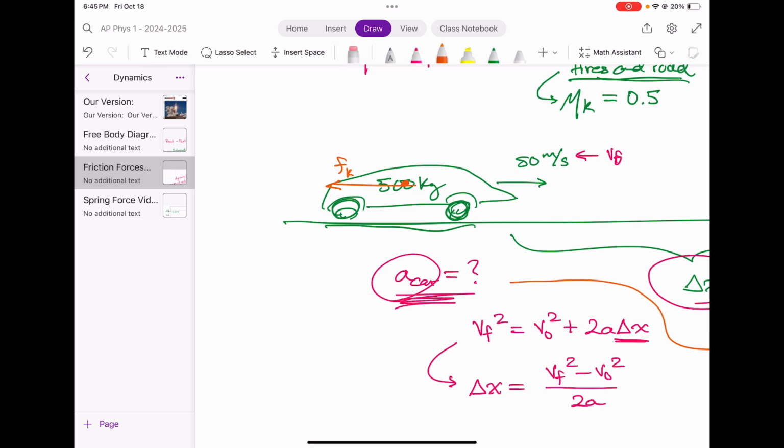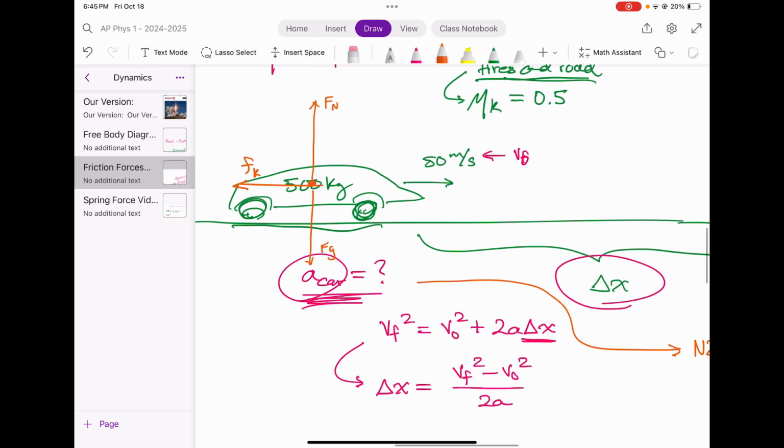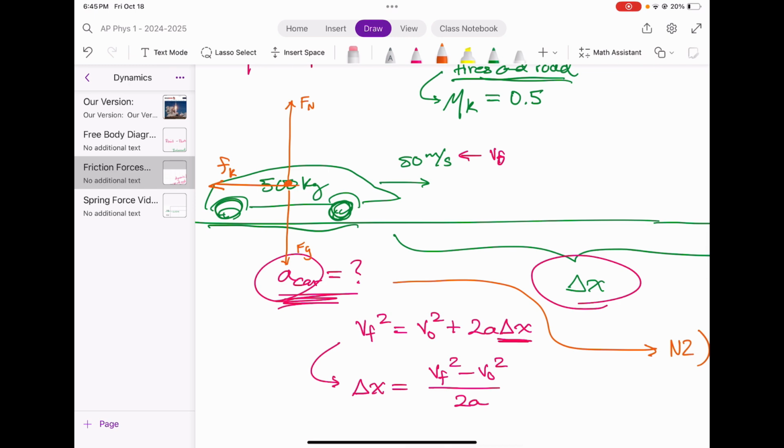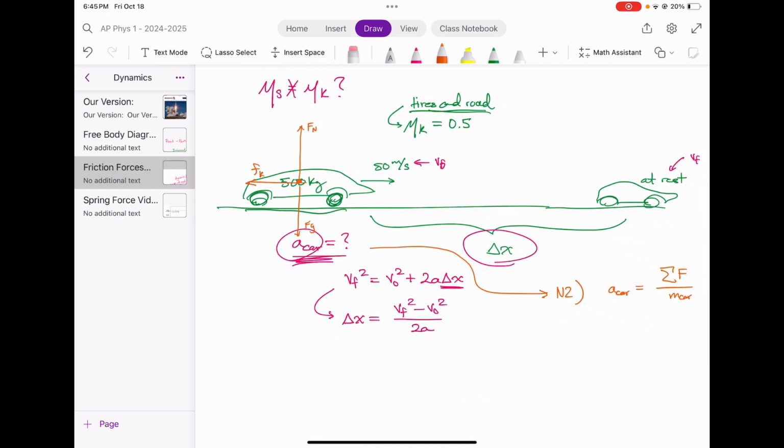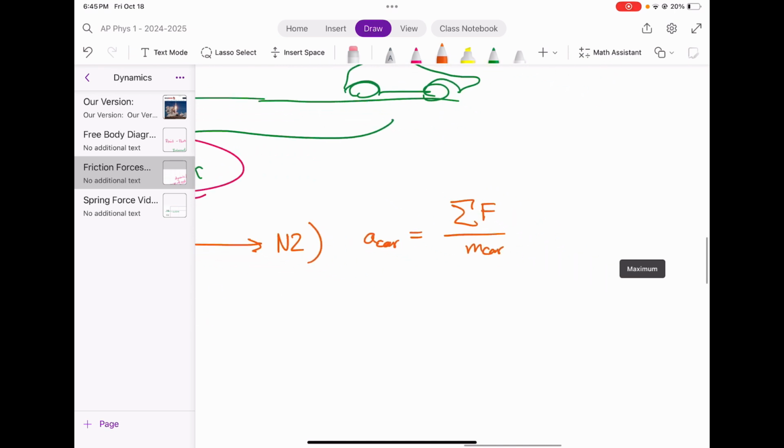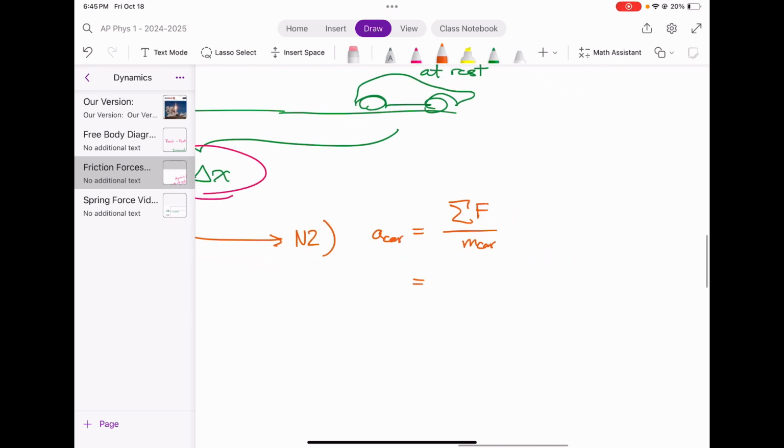Well, I guess technically speaking, there is the normal force, of course. In fact, it actually should be bigger than the force of friction. Normal force, and then the force of gravity cancels it out, right? That's why the car is not accelerating upward or downward, right? But it is accelerating horizontally, to the left. The acceleration is to the left. So this is going to be negative force of kinetic friction divided by, we said it was 500 kilograms.